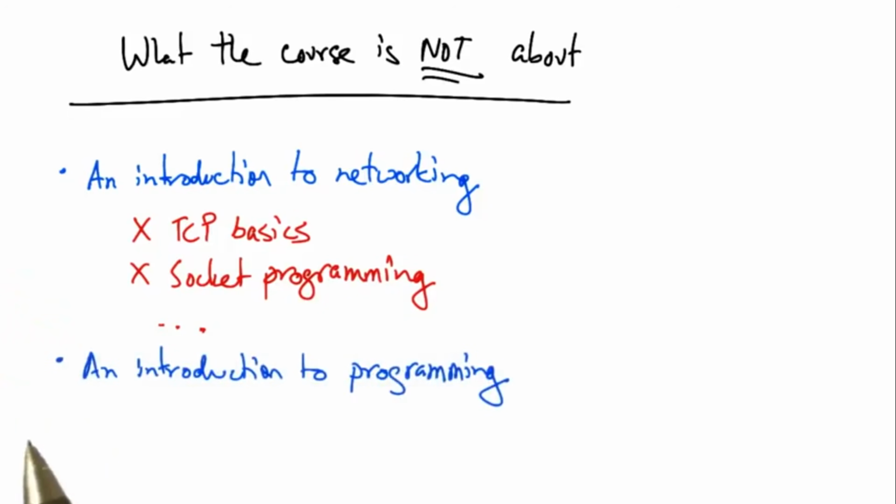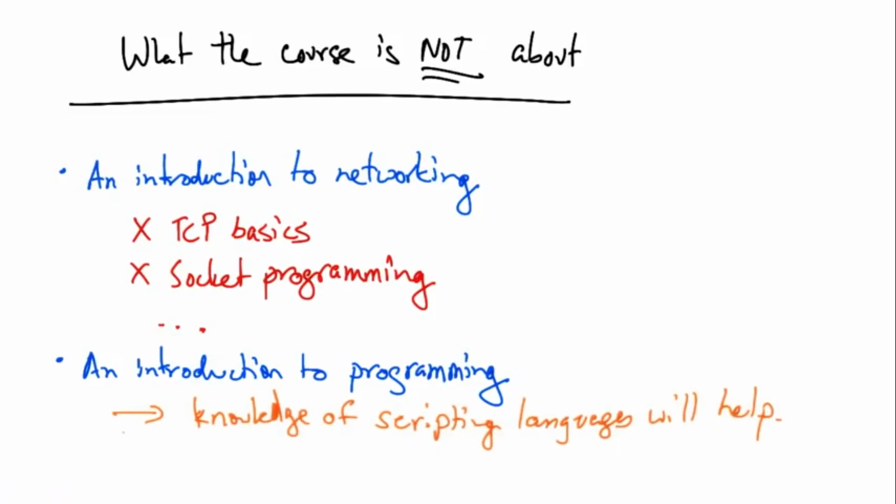The course is also not providing any introduction to programming. However, many assignments in the course will make use of some amount of programming. So some knowledge of scripting languages like Ruby, Python, or Perl will certainly be helpful in some assignments. We'll be making a lot of use of a network emulation toolkit called Mininet, and to use that tool most effectively, you will certainly want to learn some Python if you don't already know it. Don't worry if you don't know these languages already, though. There's plenty of time to learn in the course, since the deadlines are fairly spread out, and the assignments aren't focused on knowledge of programming per se, but rather the concepts that you are going to realize in the programming languages.